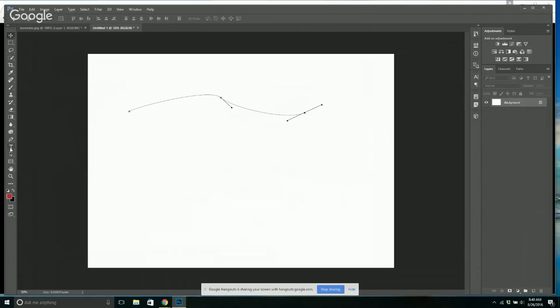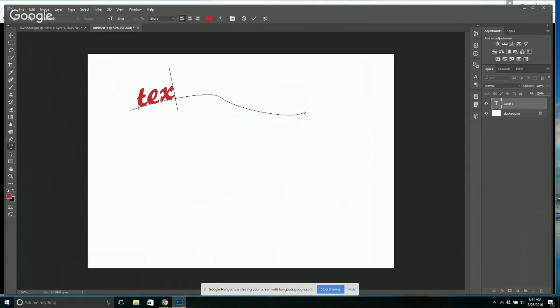So there's our path. Now I'm going to go to my text tool. When I grab my text tool and hover over the path, notice how my cursor changes. It still has the little eye icon, if you will, but instead of a box around it, it has a path cutting through that little eye, indicating I have a path. If you click now, I'll apply that text on this path.